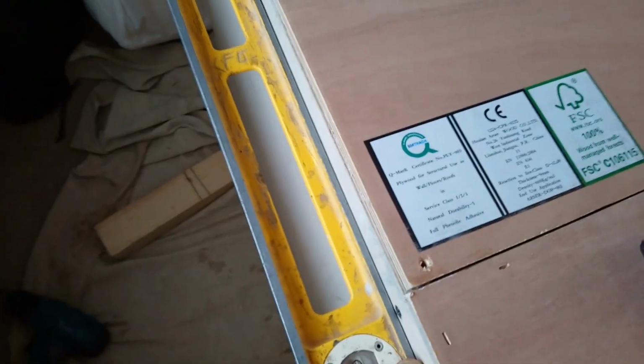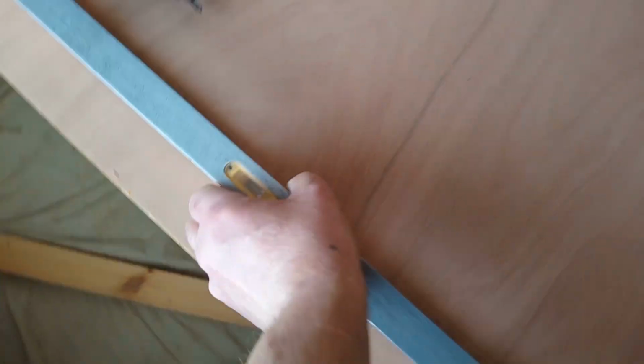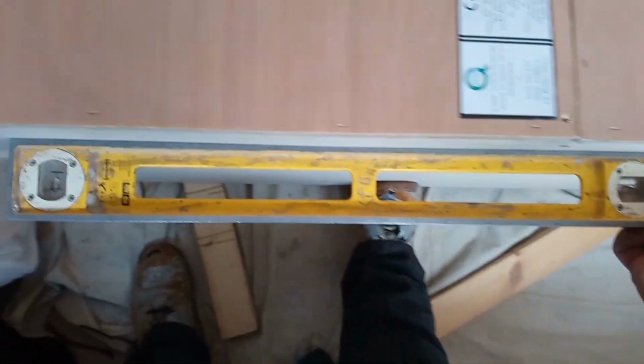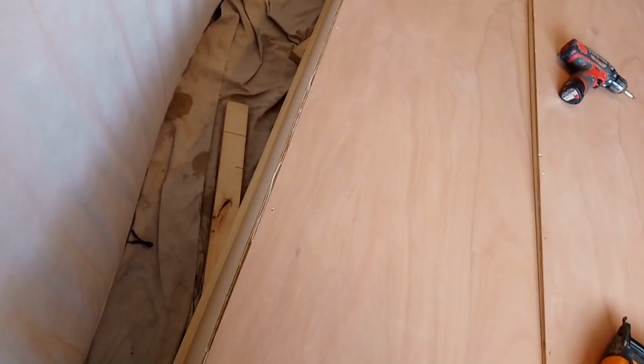So if I go up there, give it a kick, push that down, that should move over a bit. So now that's flush, straight. I'll staple this side to the board, keeping that distance off the board all the time.